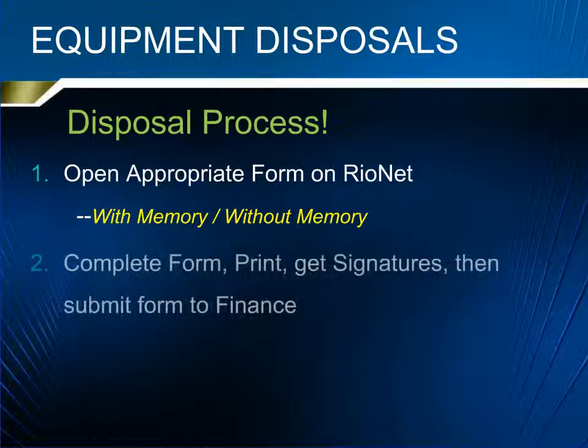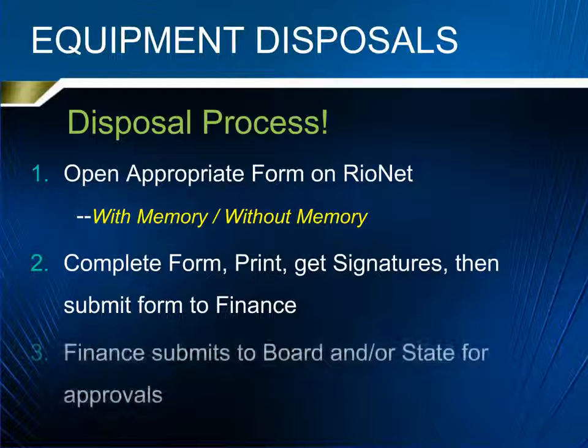Step 2. Complete the form. Print and get the appropriate signatures and submit to the Finance Department. All disposal requests must be received by the Monday before the next board meeting so Finance can submit the request for board approval. Step 3. Once the board approval is obtained and we have a copy of the board meeting minutes, Finance submits all documents to the state auditor for approval.